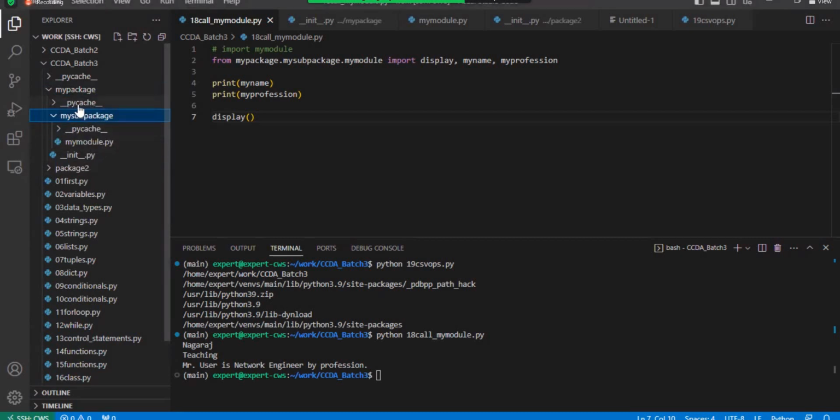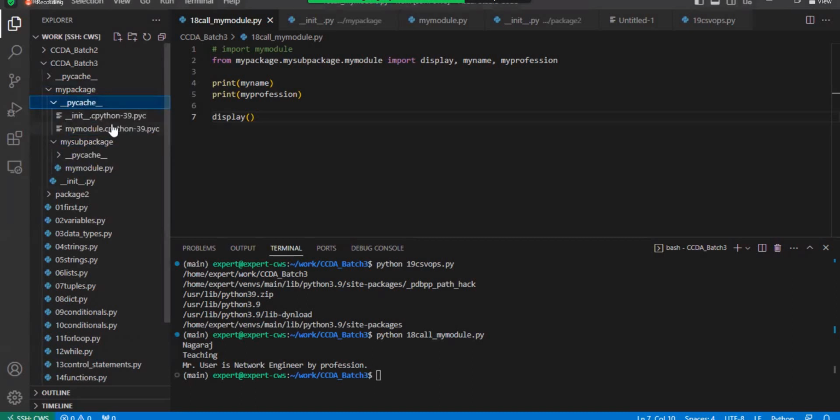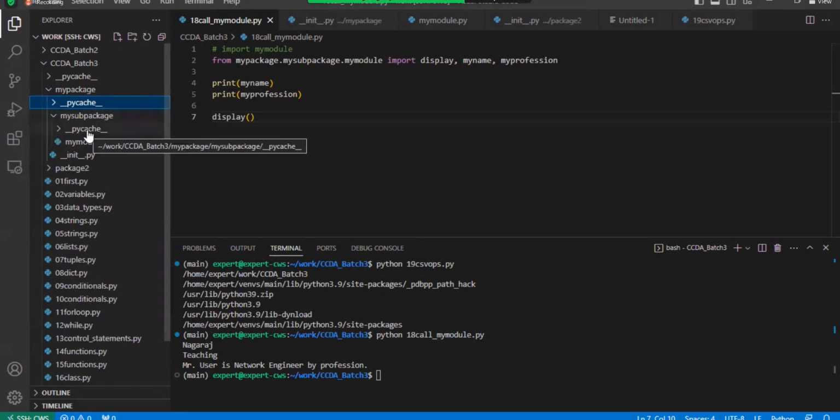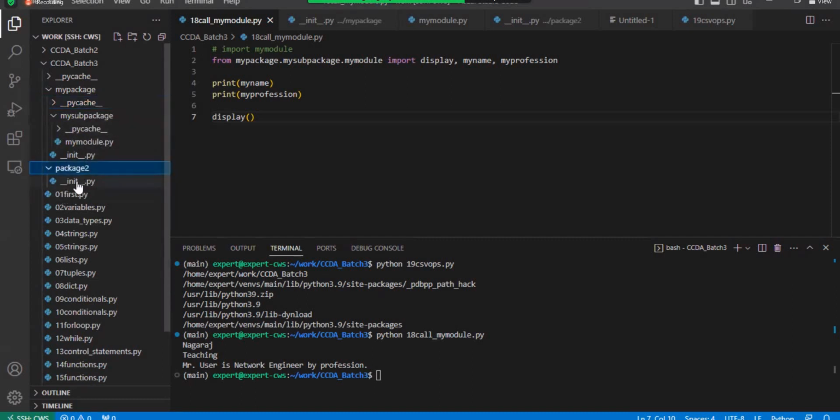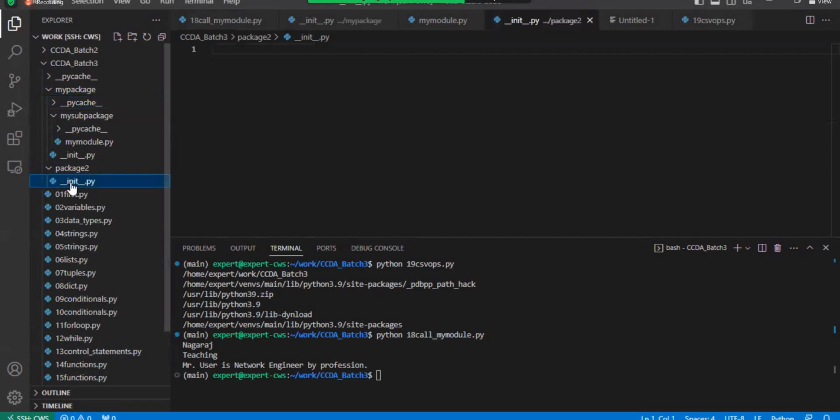These __pycache__ folders automatically get created. The moment Python detects that these are packages and there's a file being called, these internal folders automatically get created. I have not created this; let me show you. Yeah, in this also it is there.